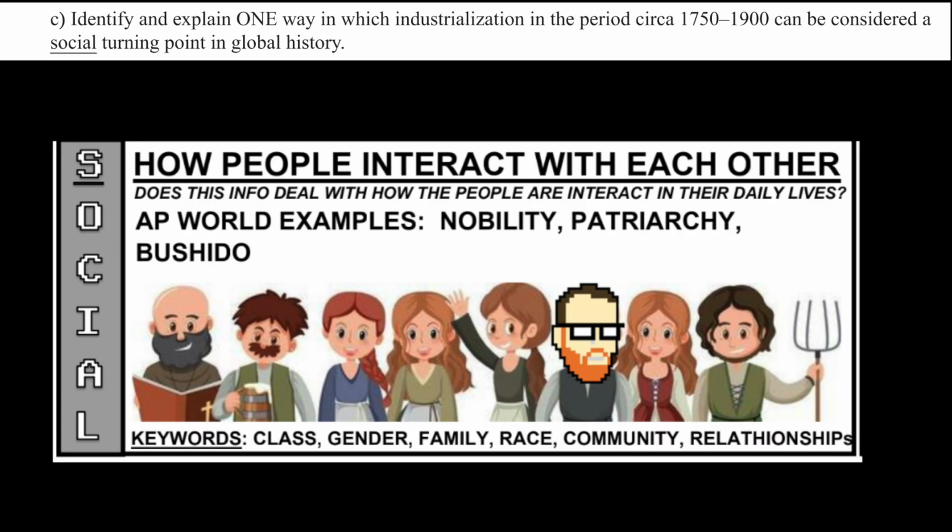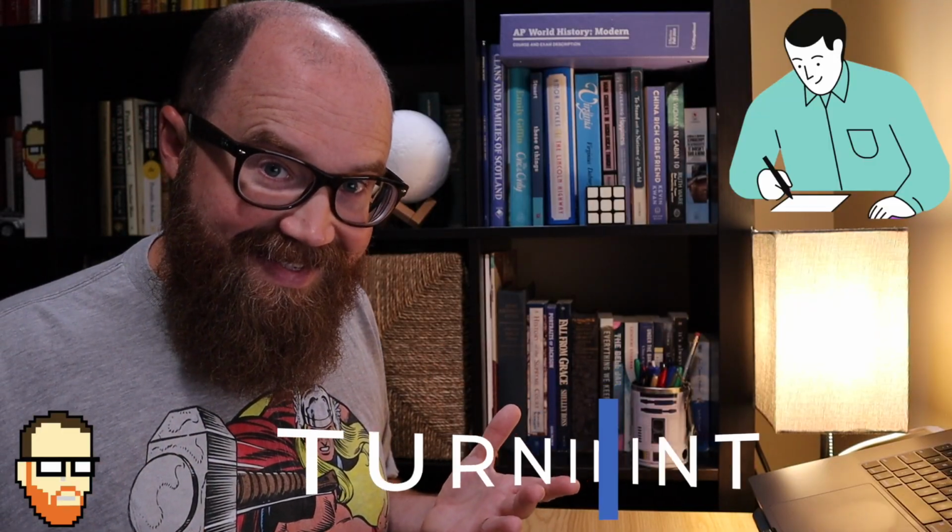The Industrial Revolution was a really massive turning point in history. It's up there with the Agricultural Revolution, the Columbian Exchange. Like, it's one of the biggest things that ever happened. It's not just one thing, but it's one of the largest turning points in history, you could say. It's a really, really big deal.